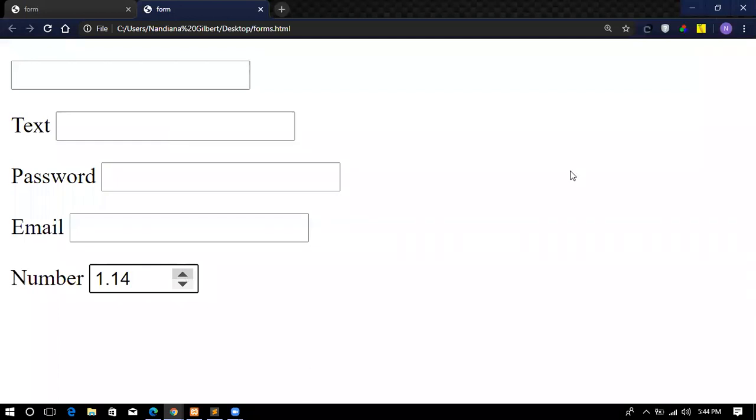Okay. So let's move to a different type of input. We're talking about the text, password, email, then number.